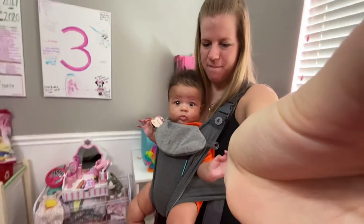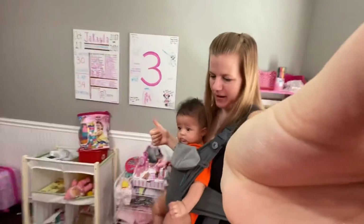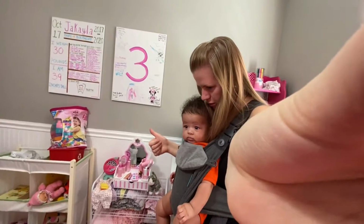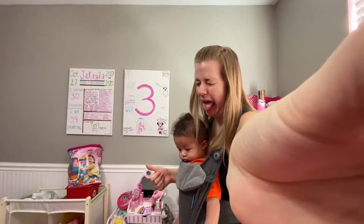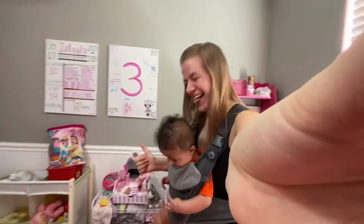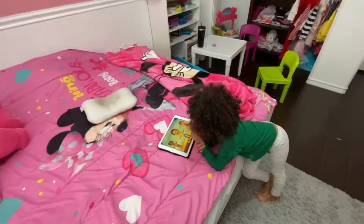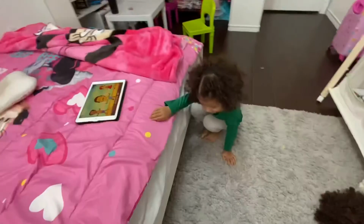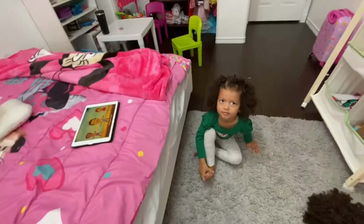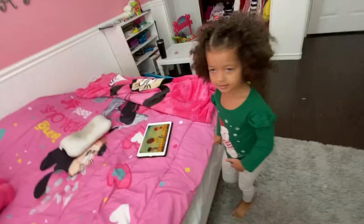Jaquila, join us. Come on. Thumbs up. Elbows back. Feet apart. Knees together. Bottoms up. Tongue out. Eyes shut. Thumbs up. Elbows back. Feet apart. Come on, Jaquila. Knees together. Bottoms up. Tongue out. Eyes shut. Turn around. A toonie top.